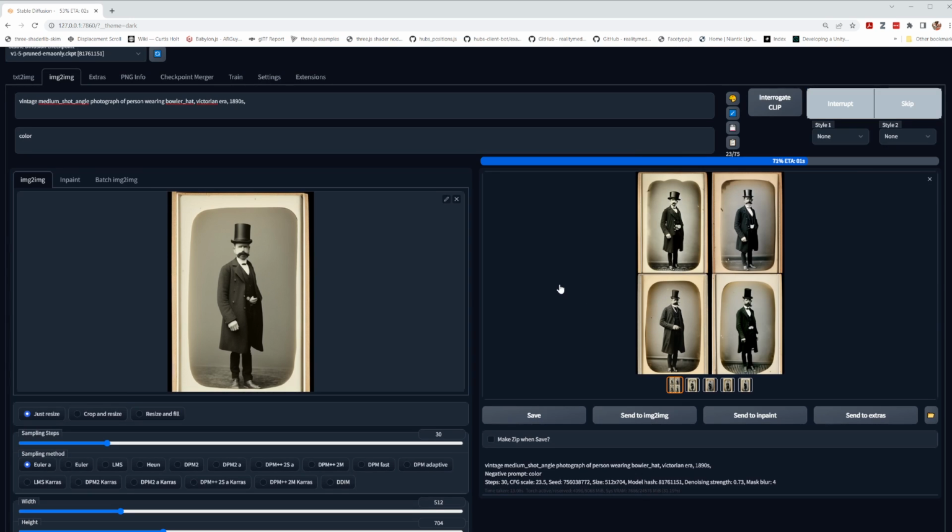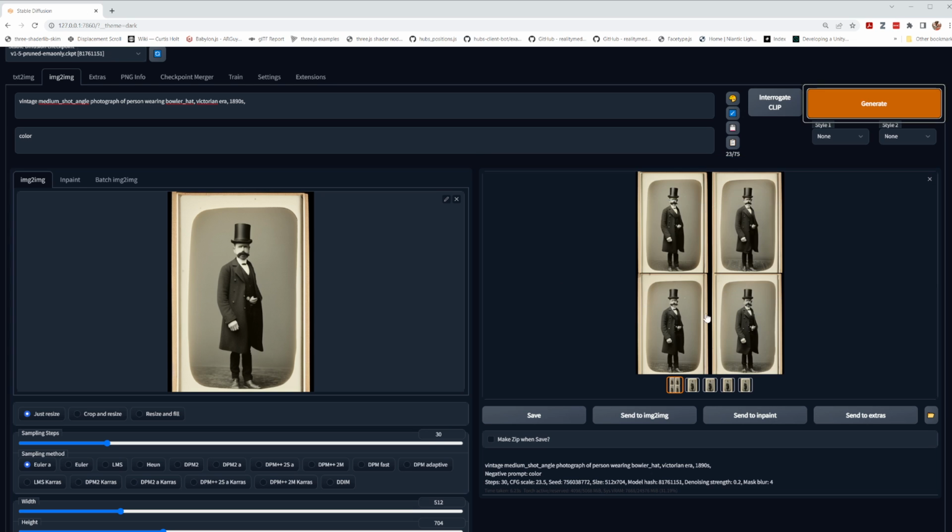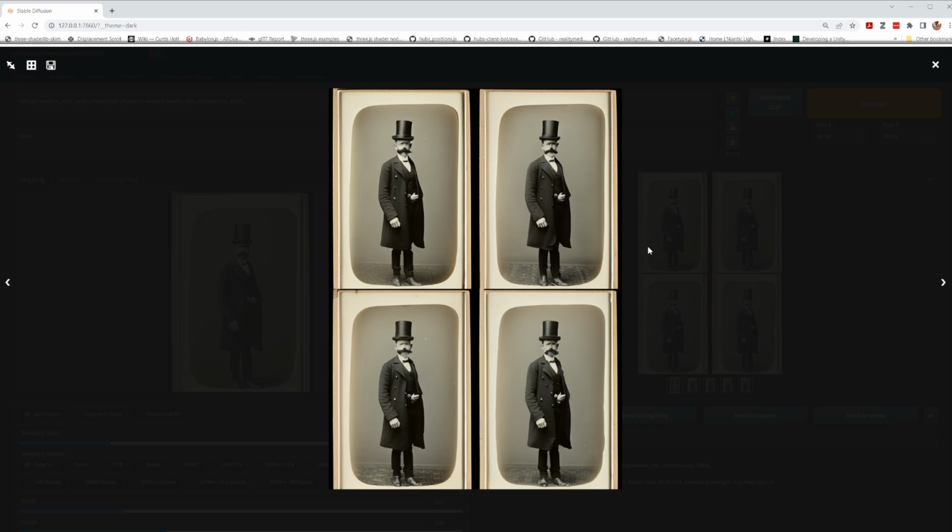So what is that good for? I'll show you in a sec once we get this next version. Yeah, you see how we've got some eyes here, a little less eyes, same mustaches, pretty much the same image, just slightly altered in each one. Different carpet.